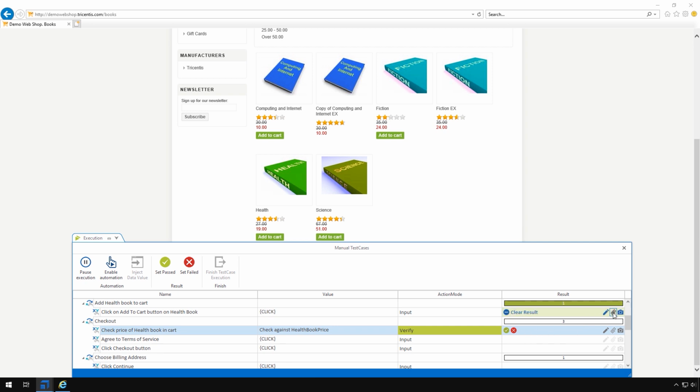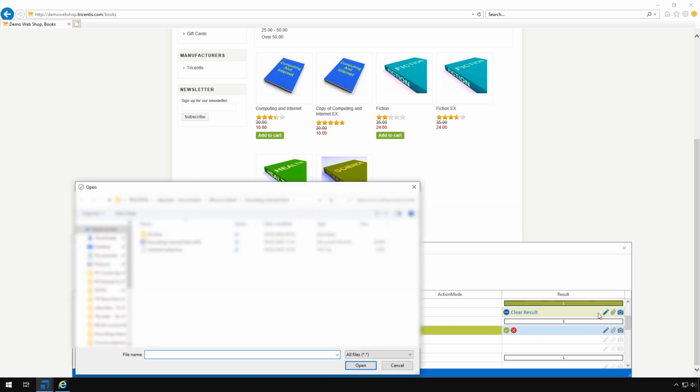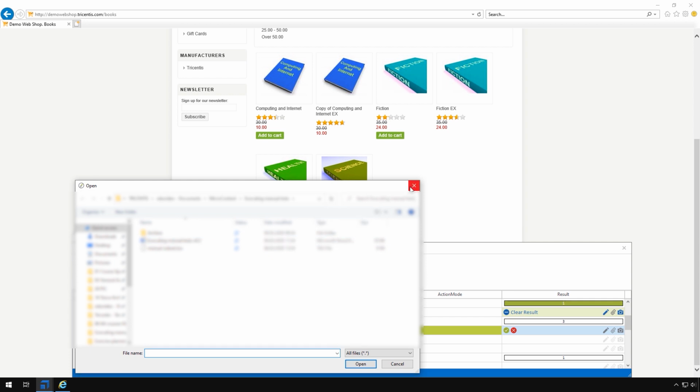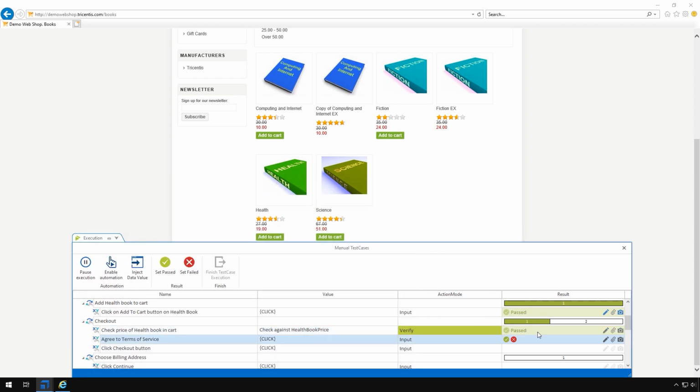With Attach File, we can add a file to the result. We can also delete a result by clicking on the Clear Results button.